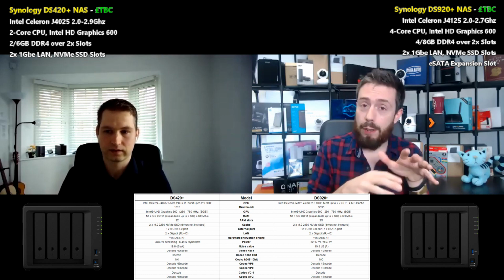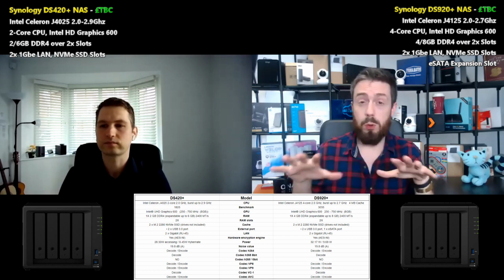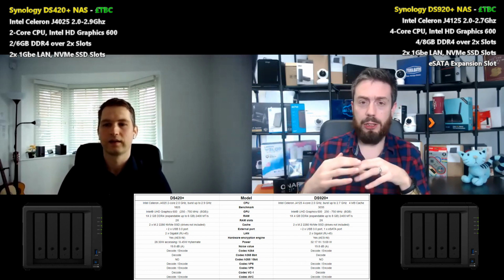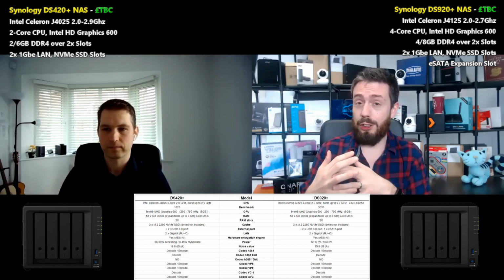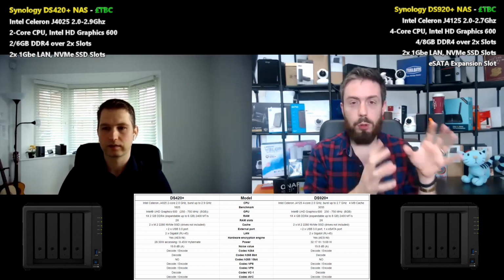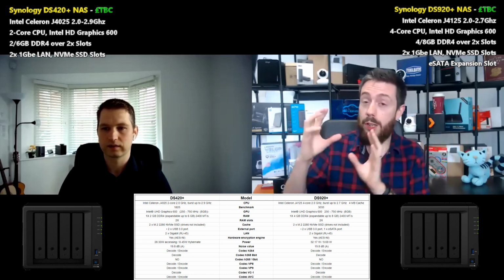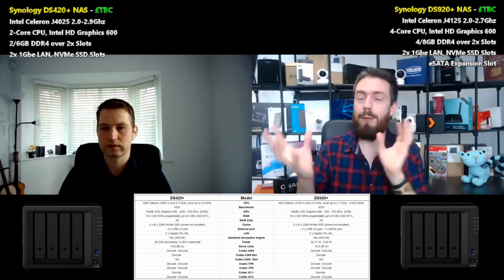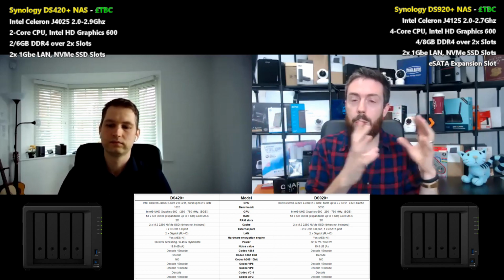Sorry, I was going to say, I agree with you about the whole NVMe SSD cache largely becoming something that all Synology NASs have, particularly because of DSM 7 having much improved utilization and algorithms around SSD caching technique. But I can understand if the 420 didn't have SSD cache, or if the 920 had 2.5 GbE, which I know it seems like I'm ragging on my own NAS here, but what I'm saying is the 420 for me is too close.